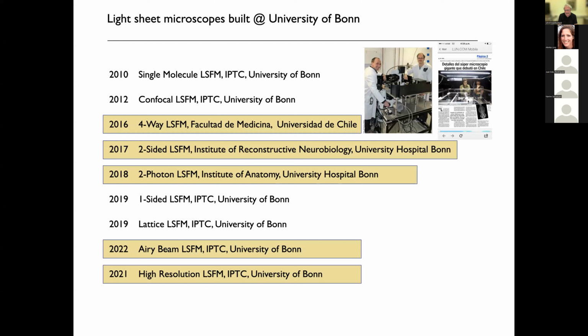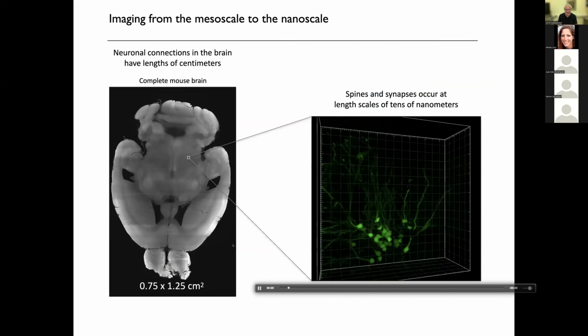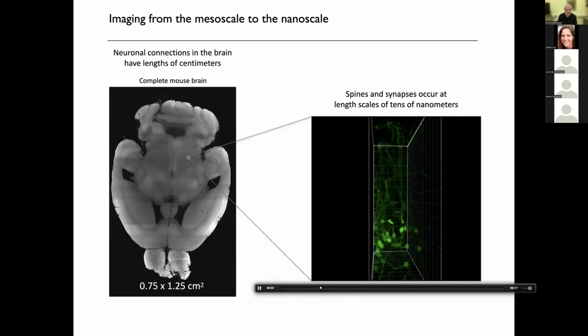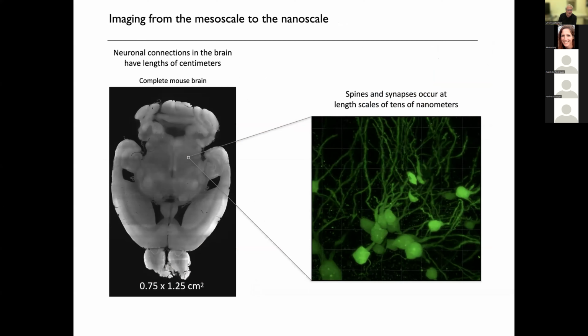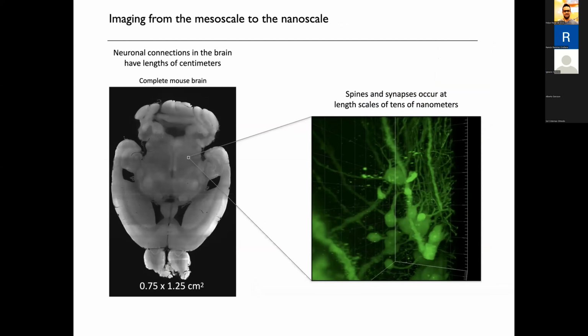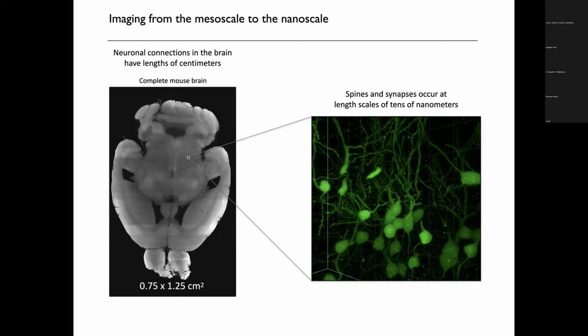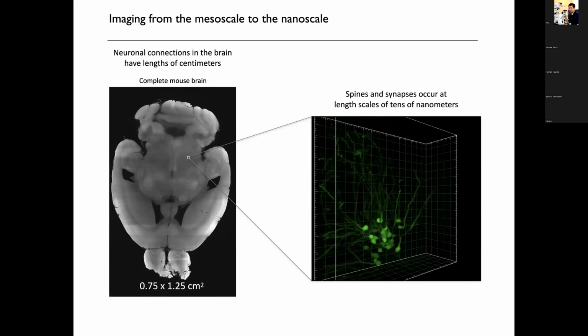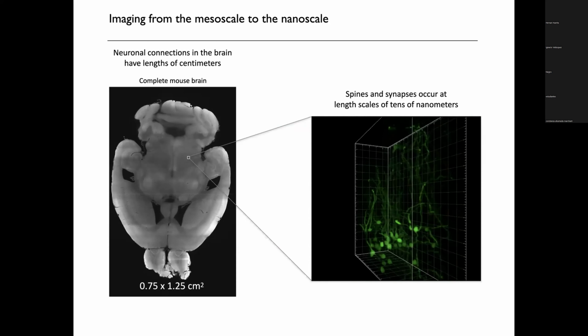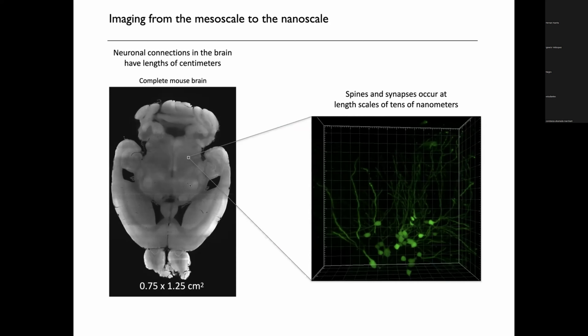So what is the advantage that light sheet fluorescence microscopy provides for the study of neurobiological samples? This I want to show in this slide. So looking at a complete brain, like here on the left-hand side, we see a light sheet fluorescence image of a complete mouse brain section. Actually, the sample was complete. It was not a section, but this is a light sheet section. And you see that the sample is relatively large, about 1 centimeter in each direction.